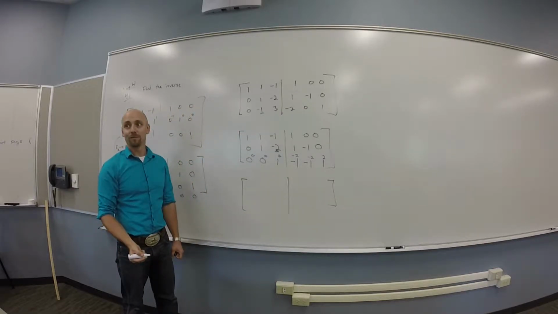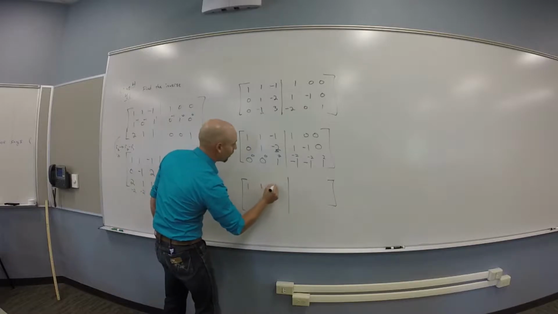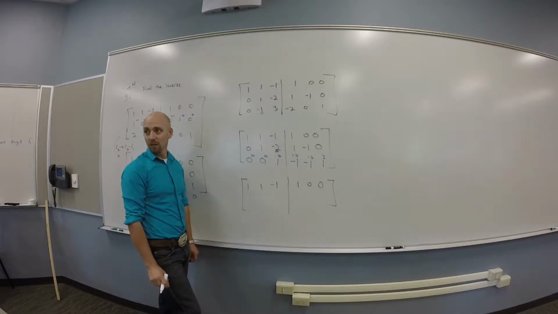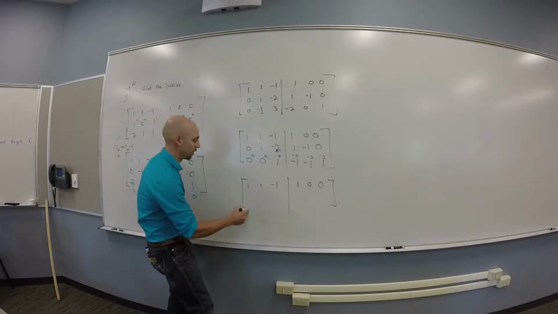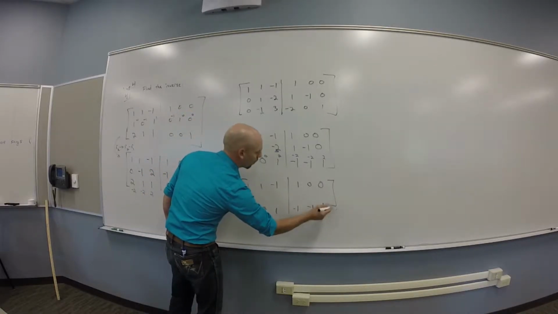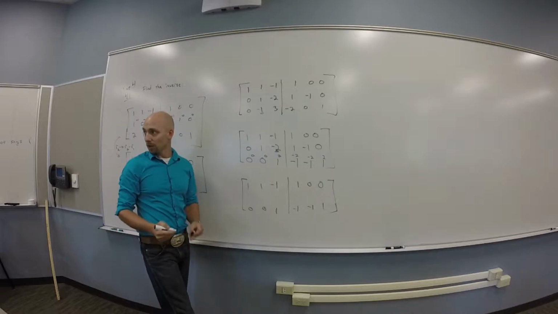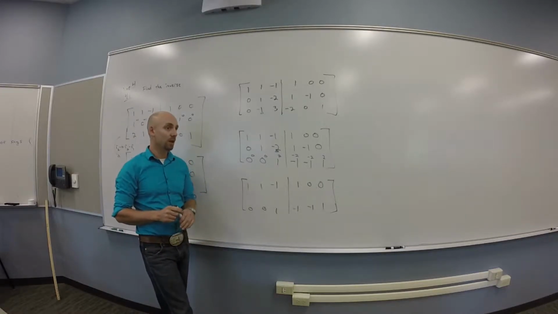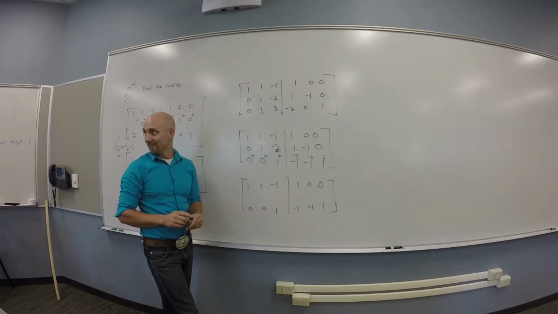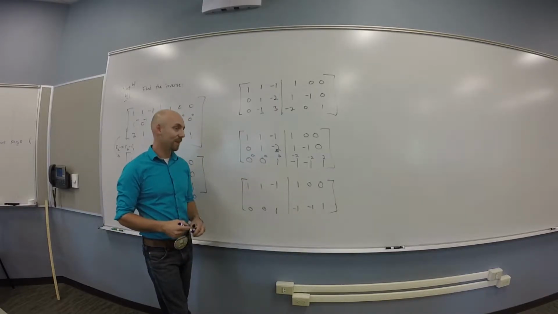How about this? What am I going to do to the first row? Nothing, right? So I got 1, 1, -1, 1, 0, 0 in the first row. What am I going to do to the third row? Also nothing, right? I was happy with that one. So I got 0, 0, 1, -1, -1, 1. And I'm actually done with that row, right? So I'm not going to do anything except leave it alone or maybe play with it, right? What do I mean by play with it? Use it as a tool to mess with the other rows, right? But as it stands, I'm going to leave that thing alone.